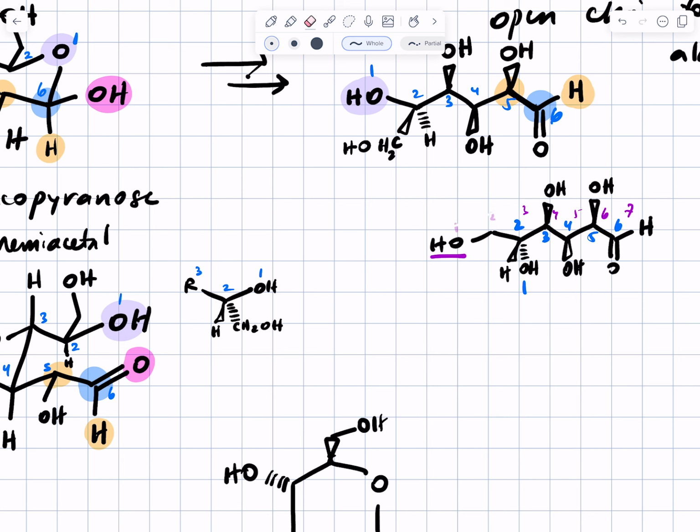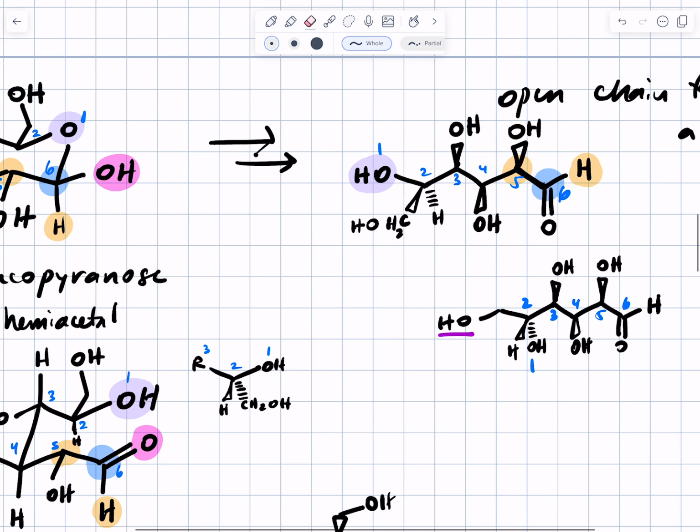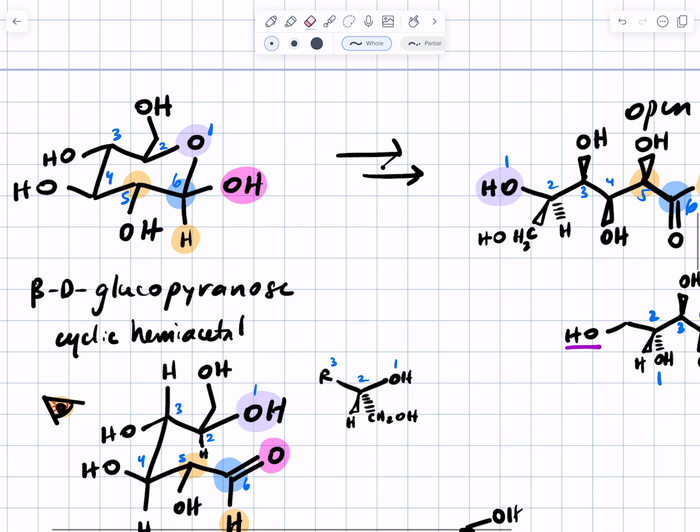Yeah, you would expect it to be in equilibrium where the ratio between those two products would be related to the stability of the ring. It turns out the 6-member ring is more stable than the 7-member ring. So even though you've got that alternative for glucose, we only really ever observe the 6-member ring. You could ask the exact same question about the OH group on this carbon. Could we make a 5-membered ring? And the answer is yes, but again, 5-membered rings are a little bit more strained than 6-membered rings.